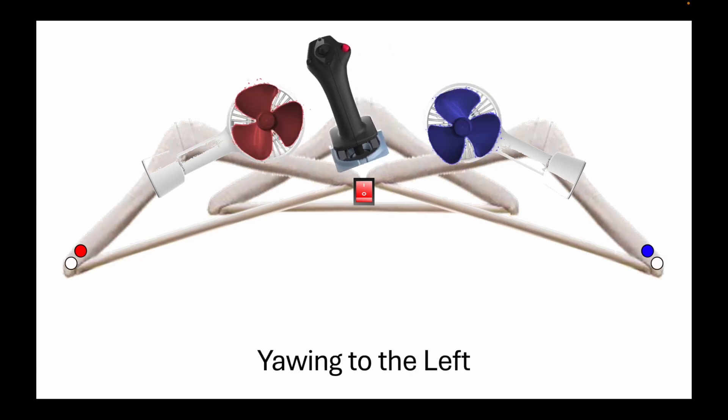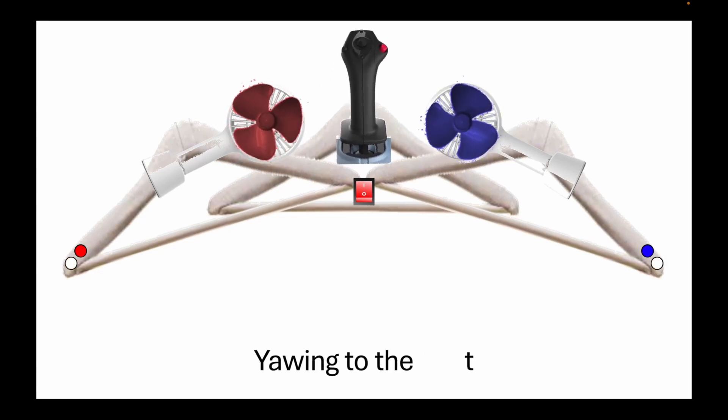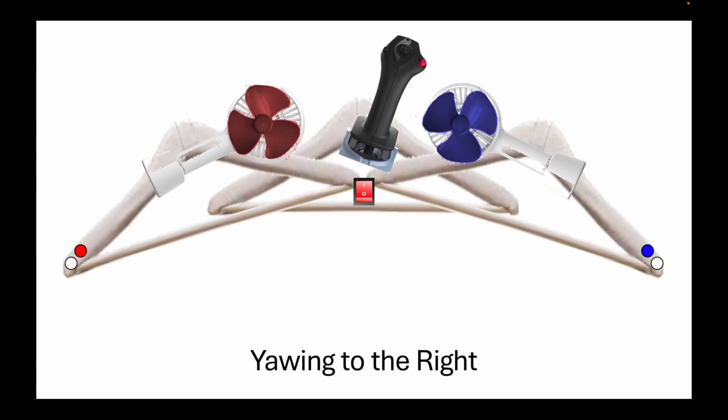When an airplane turns left using the propellers, the right one spins faster. But when you turn right through the air, you would have to let your left propeller spin faster. This is called differential thrusting by varying the speed of the left and right propellers. This creates a difference in air speed between the left and right wings.